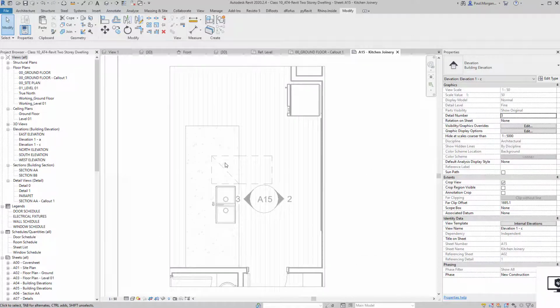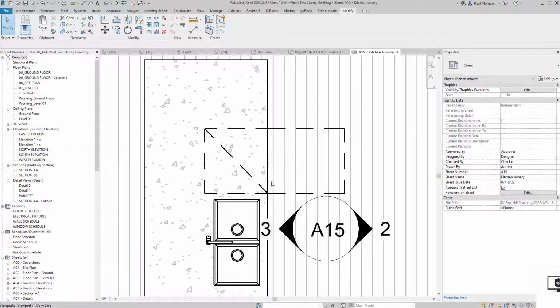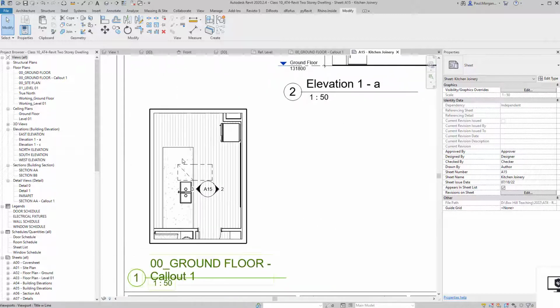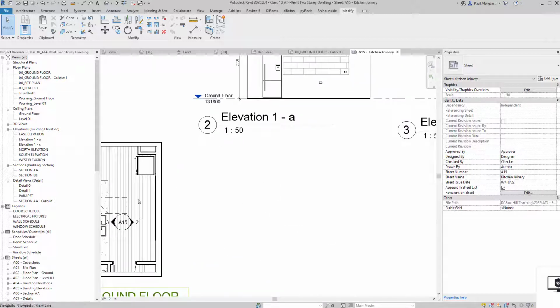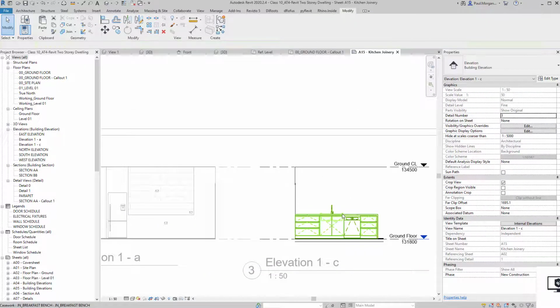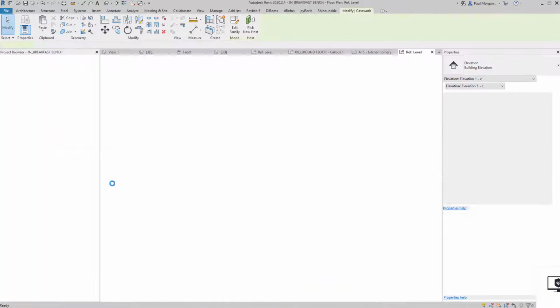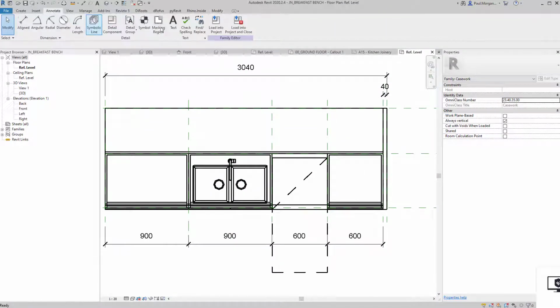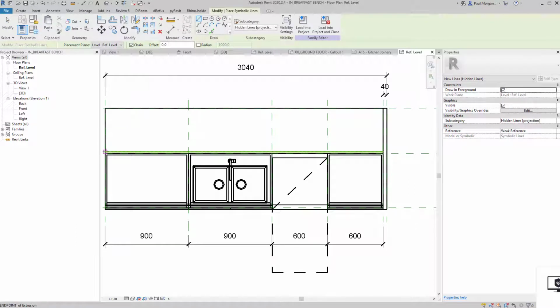Okay, but we can see it in plan view. You can see that dash line now that denotes where the dishwasher is. The next one as well, actually another good one, is where the breakfast bench ends. So the under, I guess, where your feet would be, or where the kicker panel is behind. So that's easy. Again, another symbolic line, annotate symbolic line, hidden line, and I'm just going to trace over that.